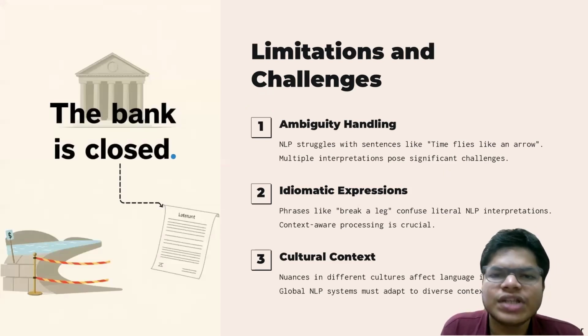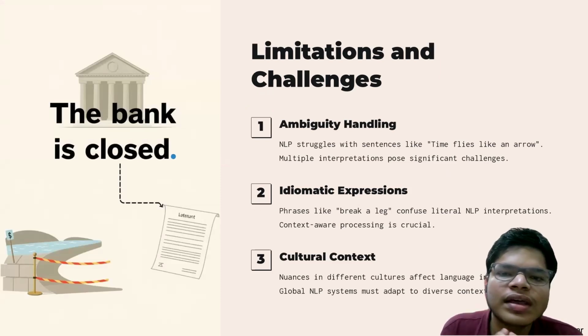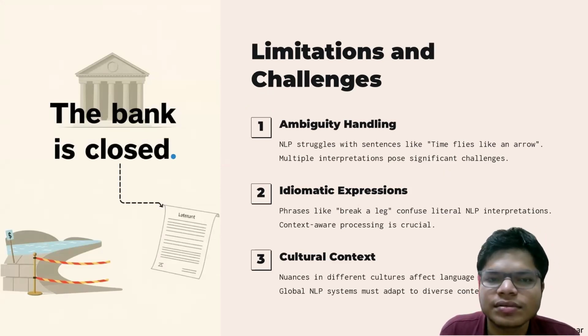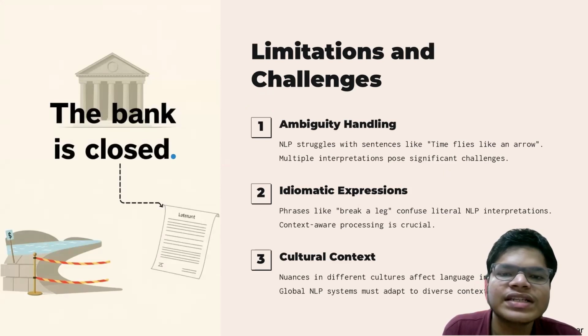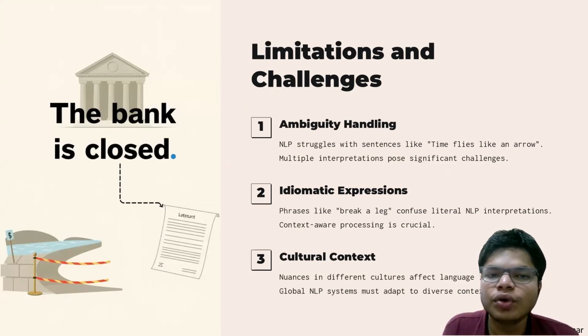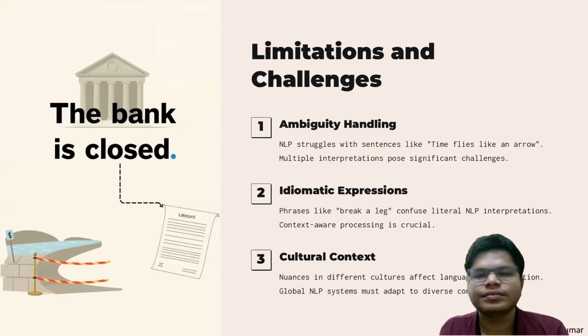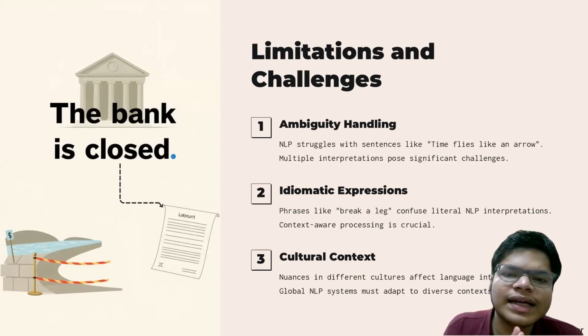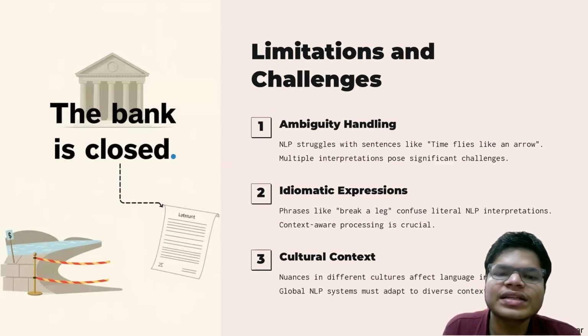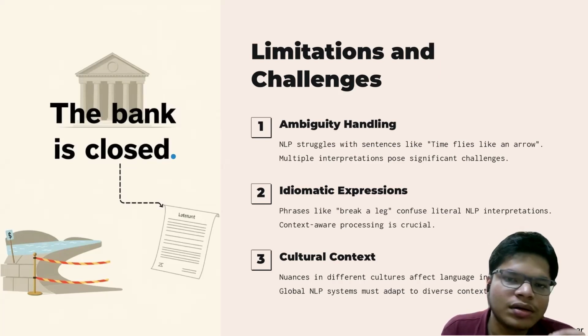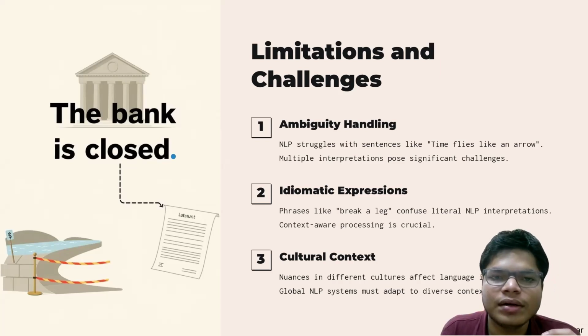Now let's talk about some limitations and challenges. NLP still has challenges like ambiguity. Sentences like "time flies like an arrow" can be confusing because they can mean different things. Idioms, phrases like "break a leg," don't make sense literally. Cultural context: words and meanings can change based on culture. These challenges mean NLP needs to get smarter to understand language better.